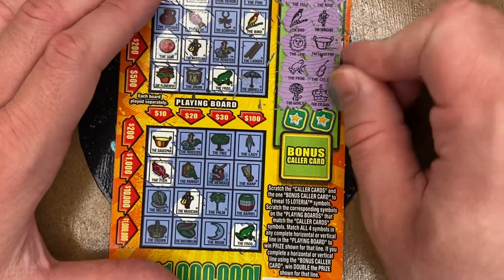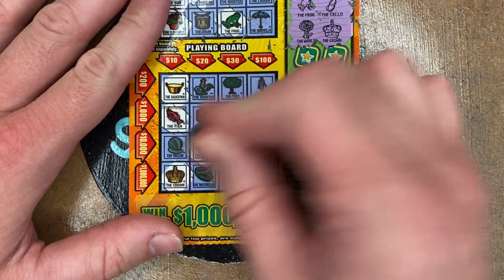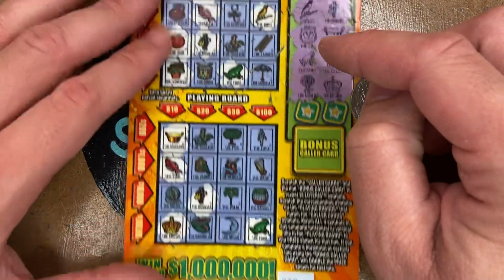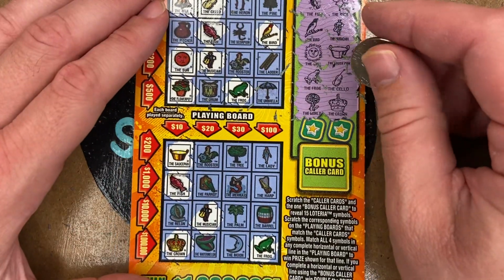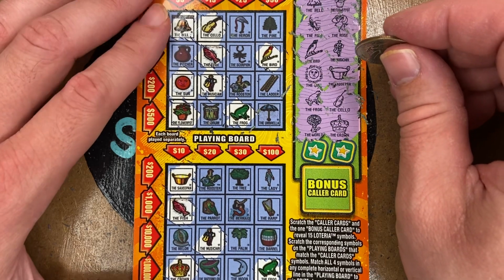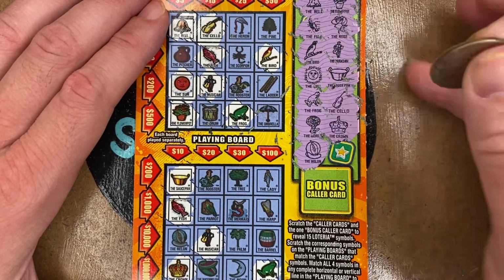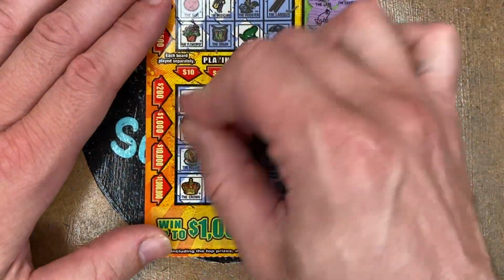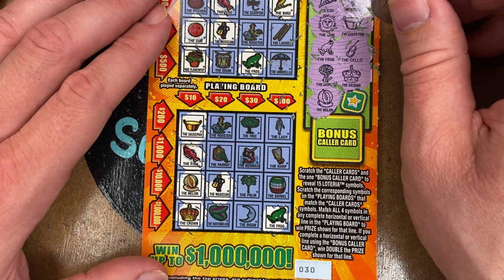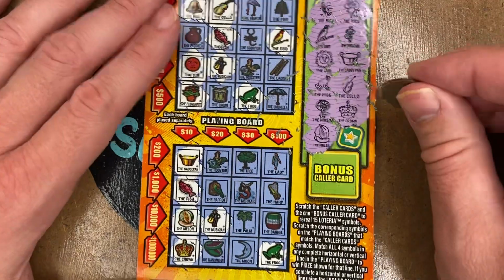We have 4 more spots. We got the world and crown. We got a crown down here. What about the world? No world down there, so we need a melon for 10. World or crown? We don't have any world or crown on top. We got a melon. We got 10 bucks so far. We still have plenty of spots left, aka 2, to see if we can hit anything else.